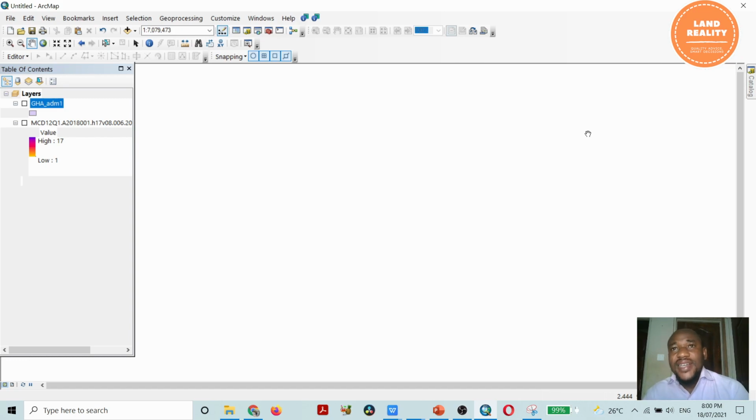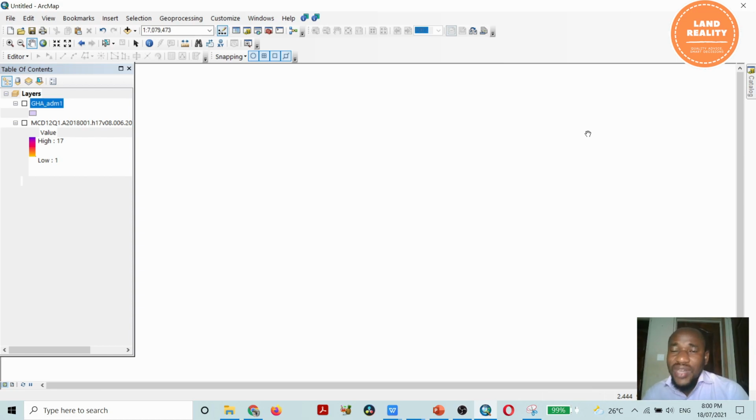Today I'm going to practically demonstrate how to extract raster cells into new rasters. In other words, how to extract raster data by mask. In my previous videos, I showed you how to use the clip tool to clip vector features into boundaries.